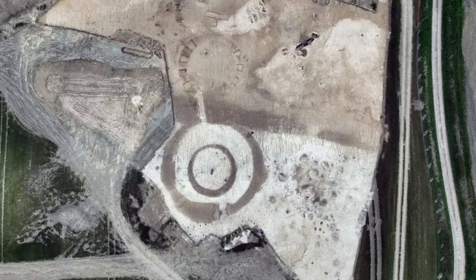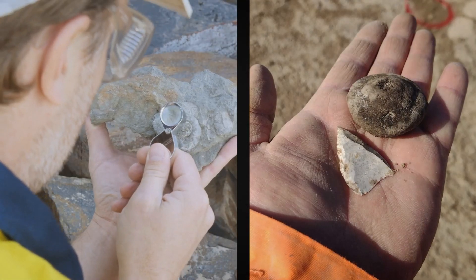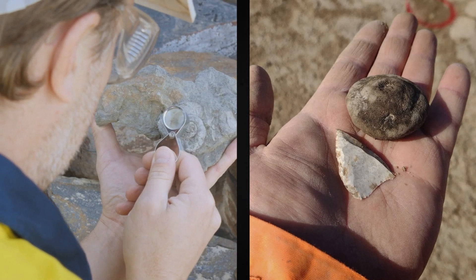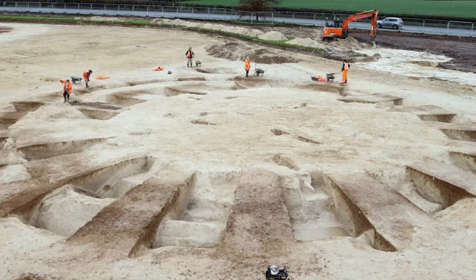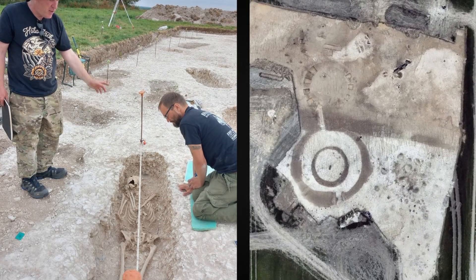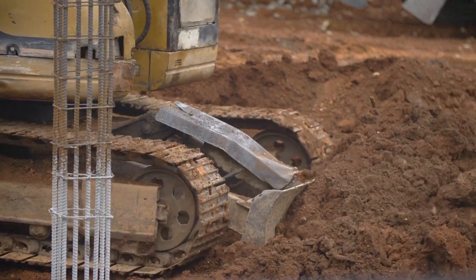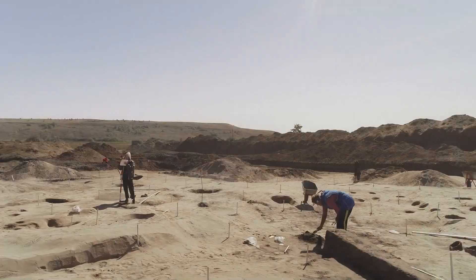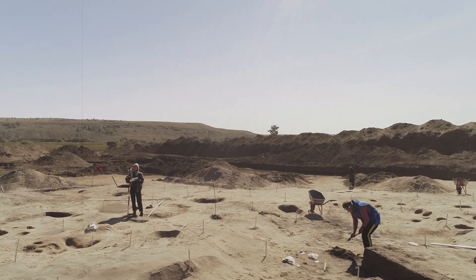But that's not all. Archaeologists have also found traces of life from the Saxon period – remains of buildings, processed logs, fragments of pottery, iron knife blades, and even a site of a Bronze and Iron Age settlement consisting of more than 240 pits. So, the construction of a residential complex turned into a journey into the past. Every day, every discovery opens up new pages of history for us.